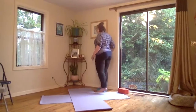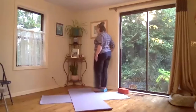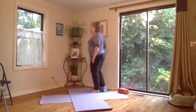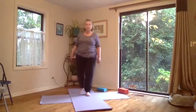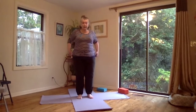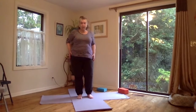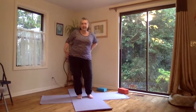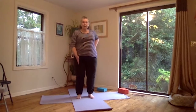A couple more. And then we're going to step off the block. We come to mountain. So again, the idea here is when we're coming into a single leg standing posture, it's not about shifting the hip as much as it is lining up the hip joint with the knee and with the ankle.